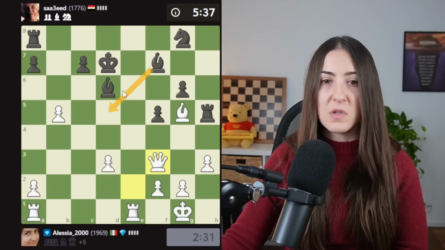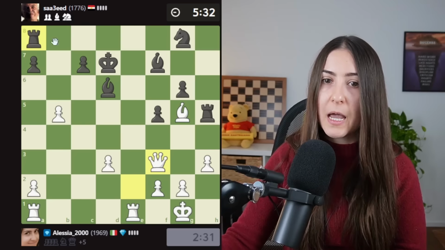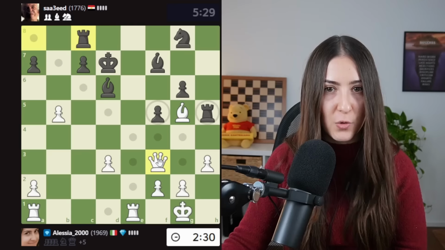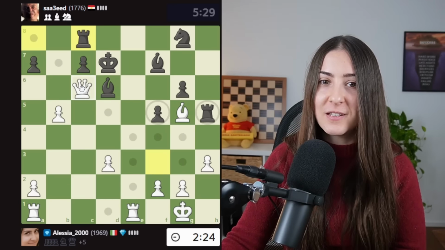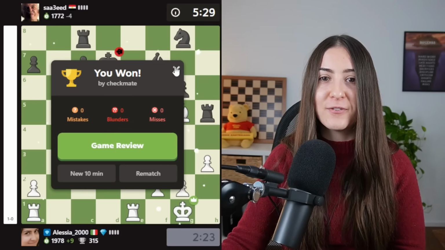Now, there is no way to move this rook away to save the rook and in some way counterattack this queen, so we are safe. But important to check. Okay, the rook has been moving. Ooh, but it's a self-mate, because this rook was very much needed. Sorry, this square was very much needed to give an escape square for the king.